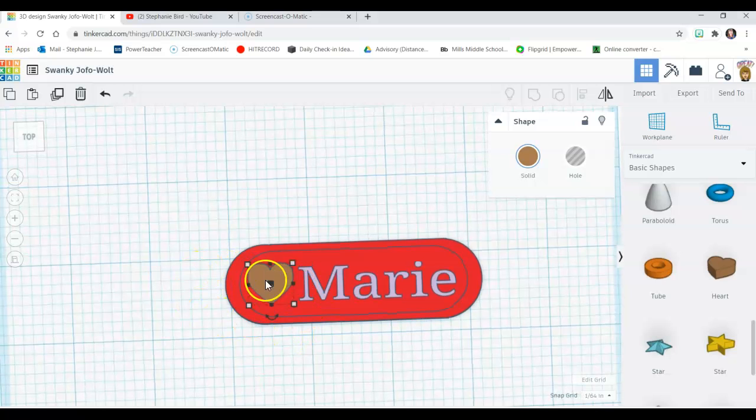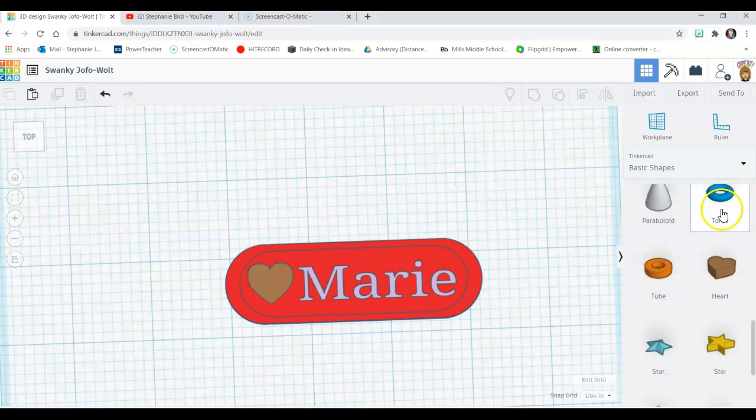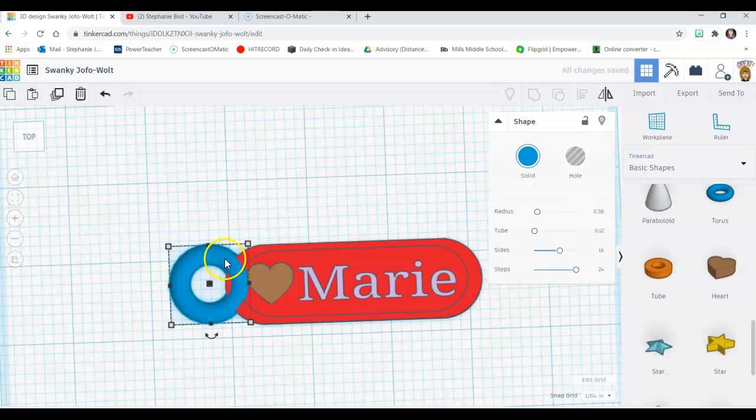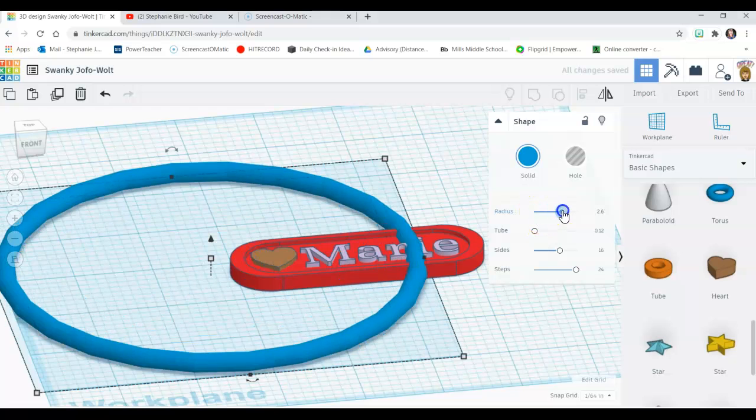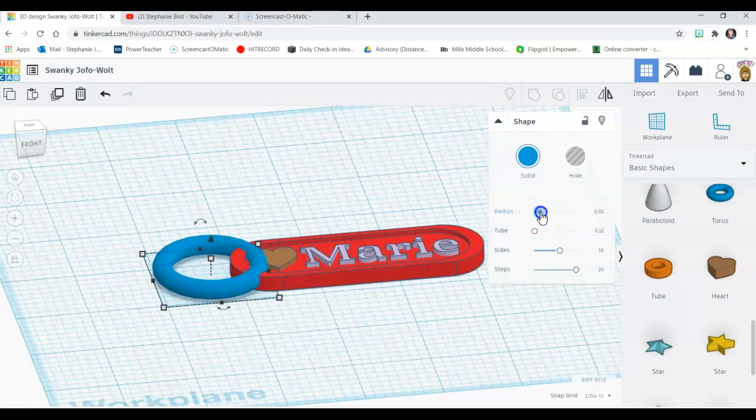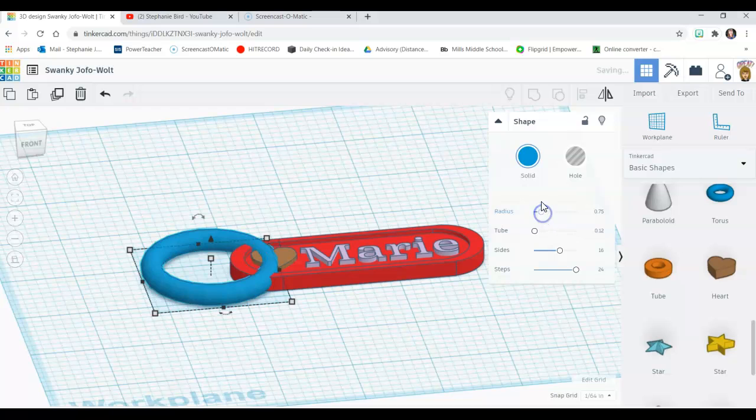Now I need to have some sort of ring on it. So I'm going to grab this torus, or the tube is another good one. Or even just clicking the letter D could make a really good ring. So when you click on this, there's a whole bunch of different things you can do with these controls here to change the size of this.